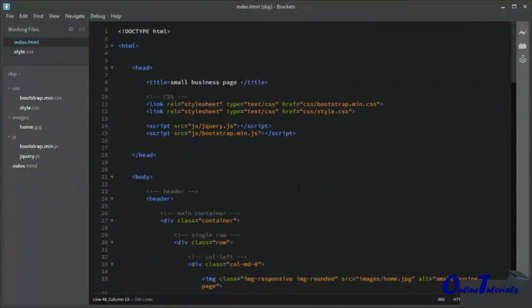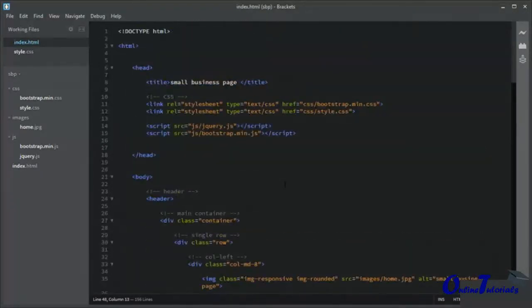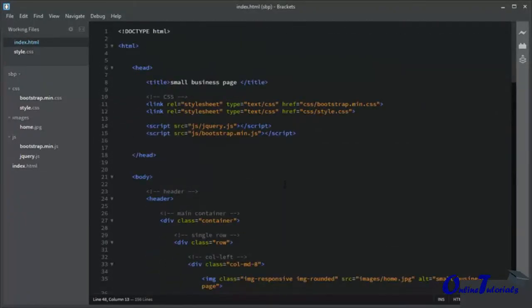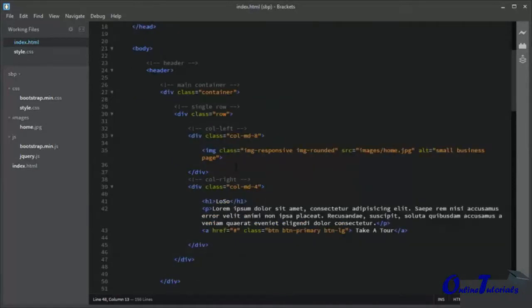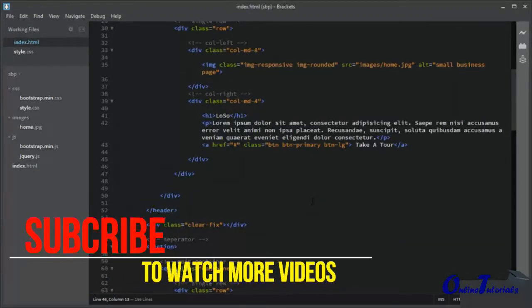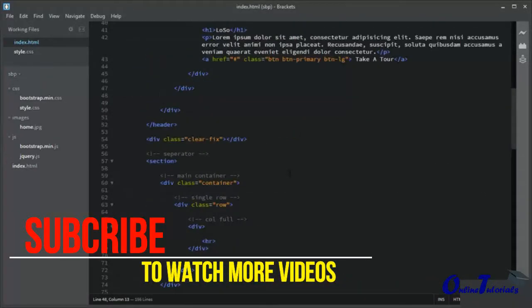So now at this stage you are familiar with HTML, CSS, JavaScript and jQuery, and now you have got an idea about the Bootstrap framework, and we have added the Bootstrap framework to this simple business web page. In the next section we will start building our real responsive website, and we will take advantage of this simple business web page project folder structure. So see you there. Thanks.